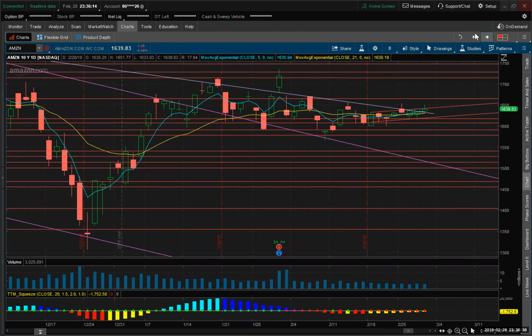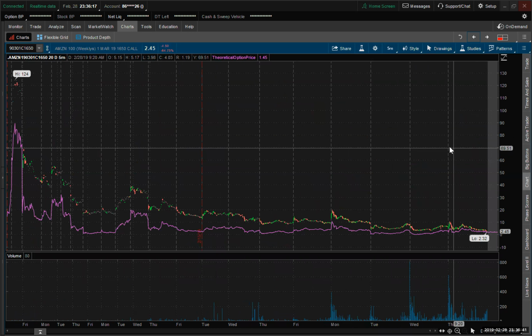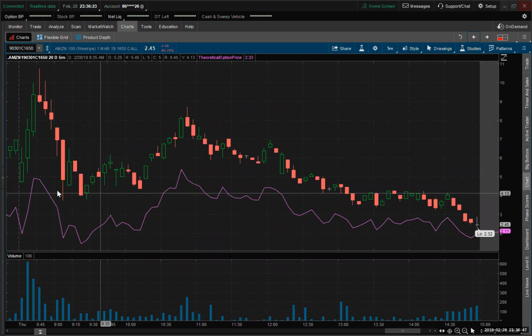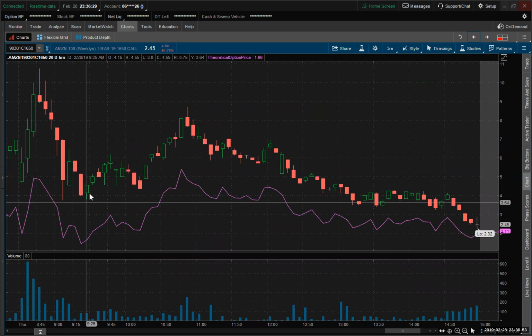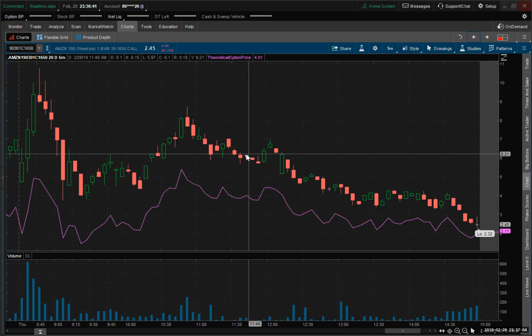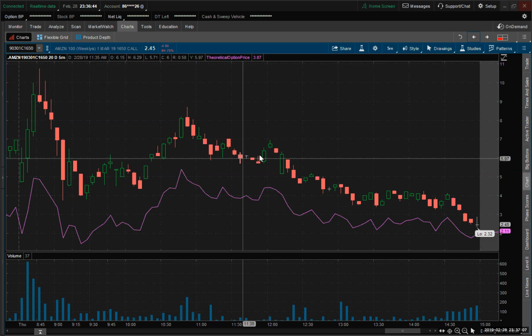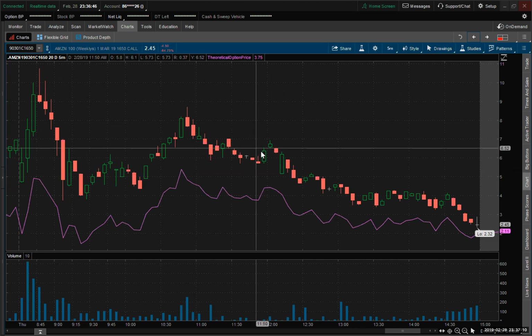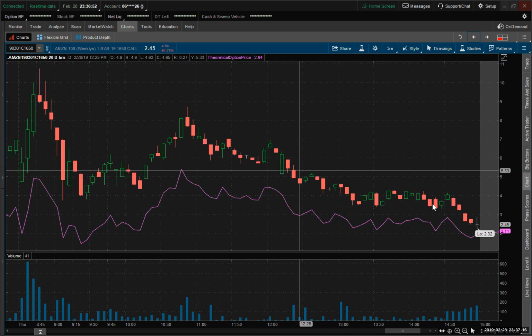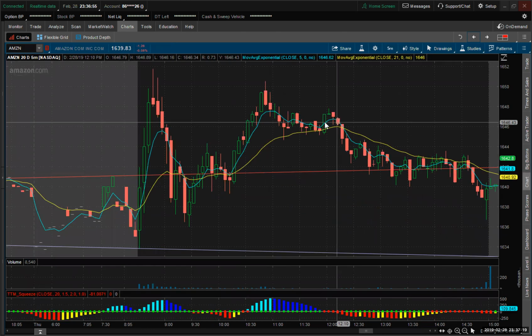I got an R, and then for the calls, buying up at the open, coming back down, getting that same price again. This is the 1650 calls. Double bottom in here. Could have been buying in this like 5 by 4 or 450 by 350. That would have worked nicely. Gotten a few out of that, and then probably tried to get in with a really tight setup here going bullish, but I was already in bearish and kind of waiting to get stopped out, which I thought was happening here. And then bulls were trapped and it just rolled back down. That's why the puts worked.